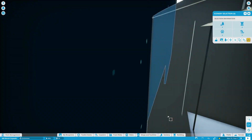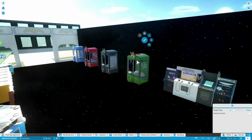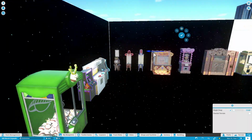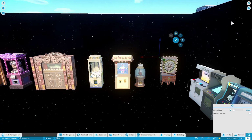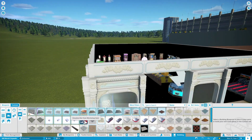So I'm just going to cover the entirety of the building pretty much in this, other than the front, because I do have those glass and the openings in the front, and I didn't want to try to have those be blocked by the star cloth. So that wall will remain white, but the rest of it here is all going to turn black, and then I'm just going to put in some nice lighting to make this area exciting.